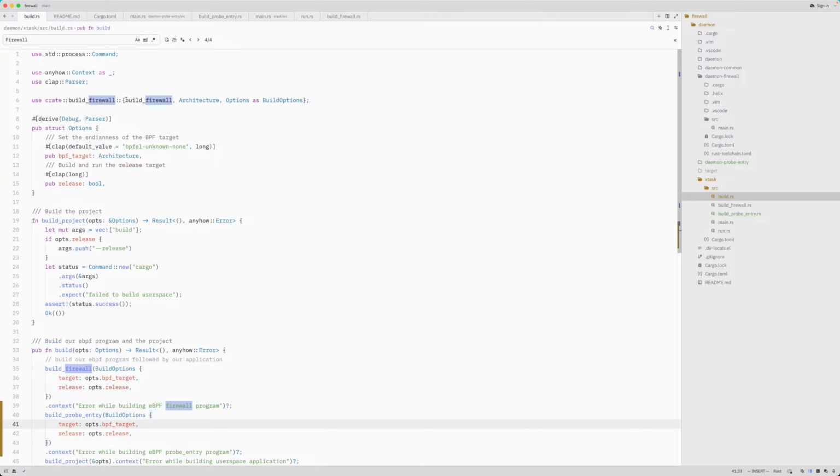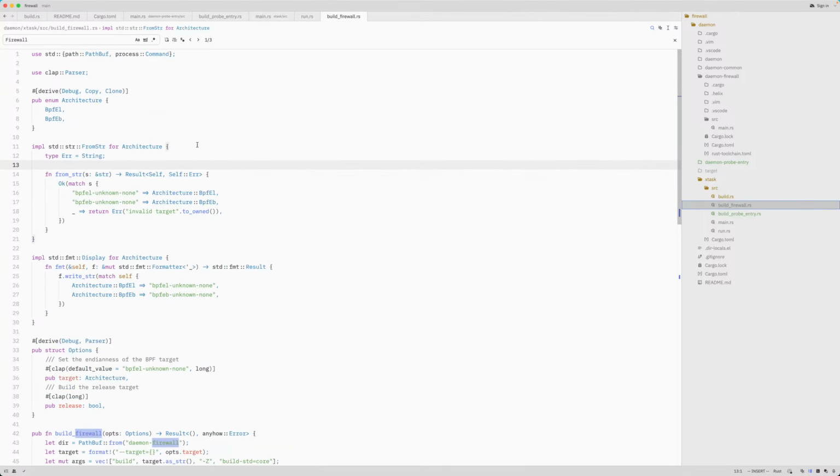And then we definitely need to add... this actually has architecture and stuff defined multiple times. I don't think we need that. I think we can use a common set of architecture and options.